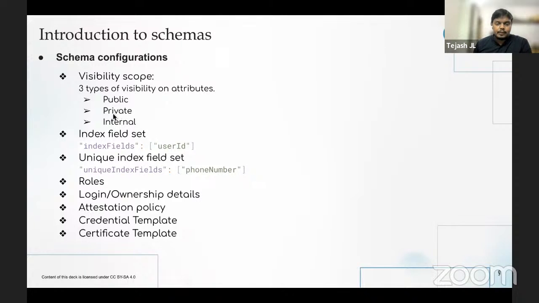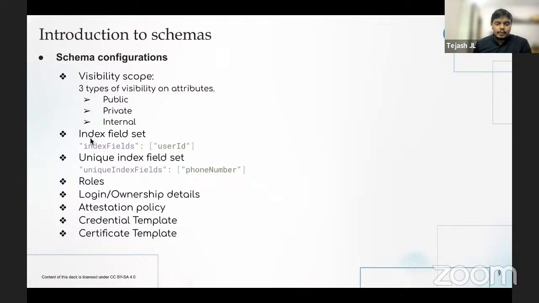When we say private, it is not publicly available, but it can be accessed via a consent permission. So the third party should raise a consent request, and the owner of that data can approve or also deny it. Once it is approved, the private fields can be accessed by the third party services. When it is mentioned as internal, it cannot be accessed via any other modes. Only the owner of that entity can access this part of the data.